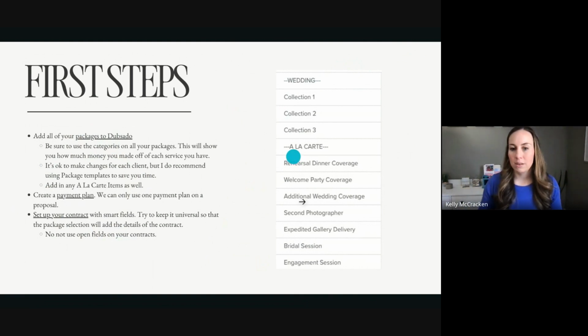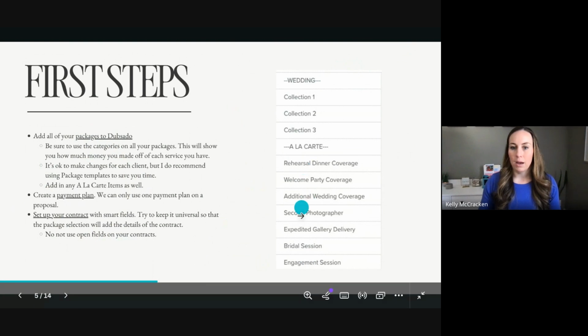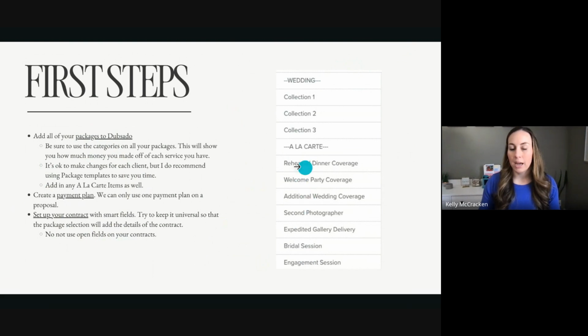I would probably do the same thing down here as well for these specific packages. You could actually go back and see how much money you made. It's definitely not a must, but it is something I just wanted to mention because people often overlook that. And if you look inside of your packages, you probably did overlook that.